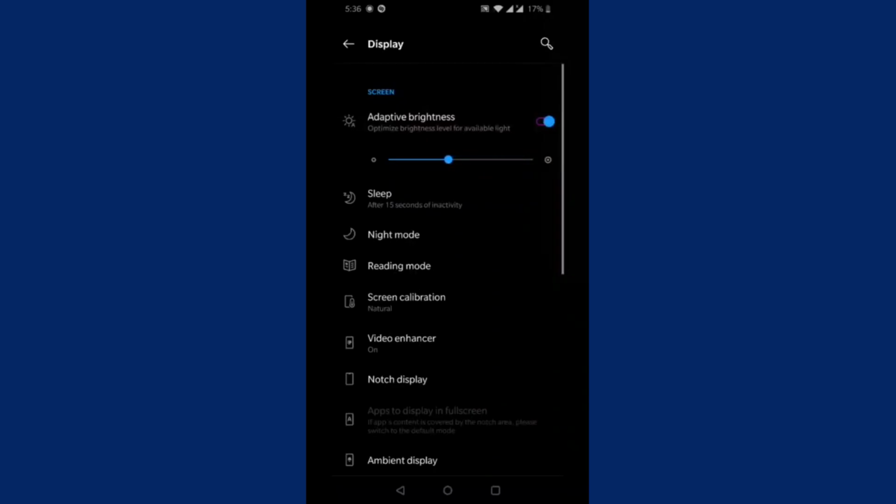the display performance. After making any adjustments in the Display section, ensure that you save your changes. This step is crucial as it confirms that your new brightness settings are applied. You can now return to your home screen and the adjustments will take effect immediately.